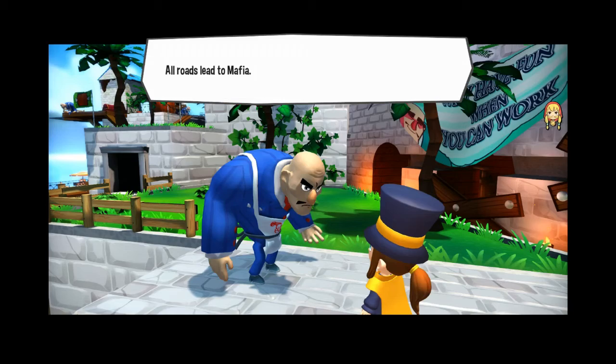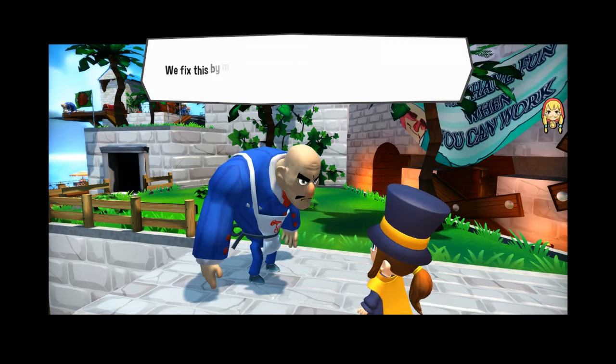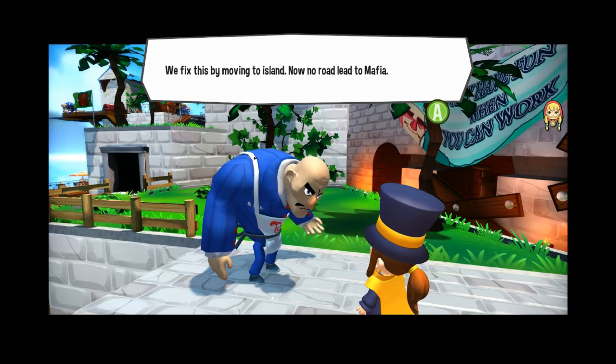All roads lead to mafia. Not good. Big immigration problems. We fix this by moving to island. Now no road lead to mafia.